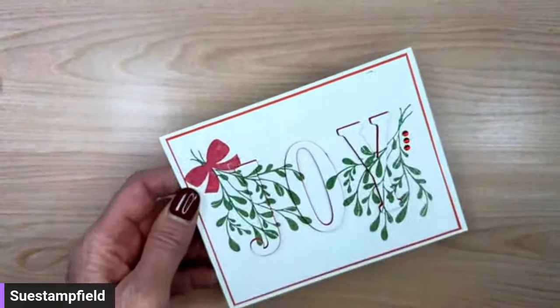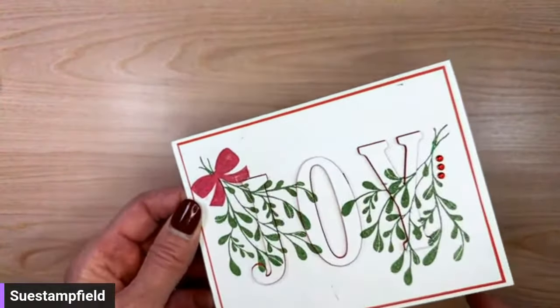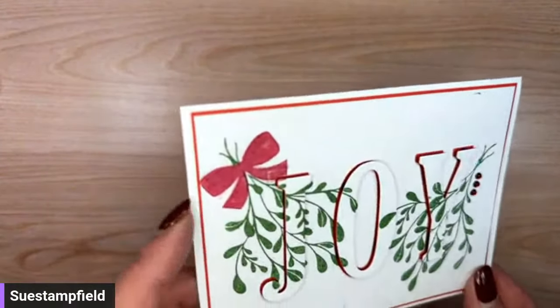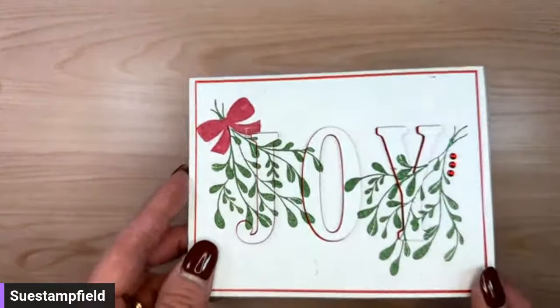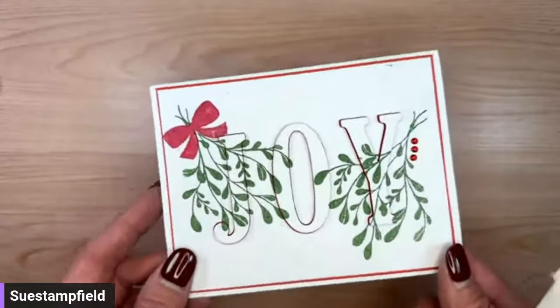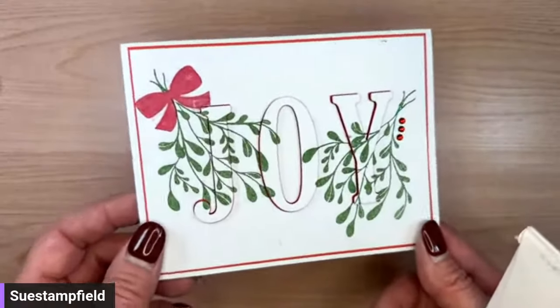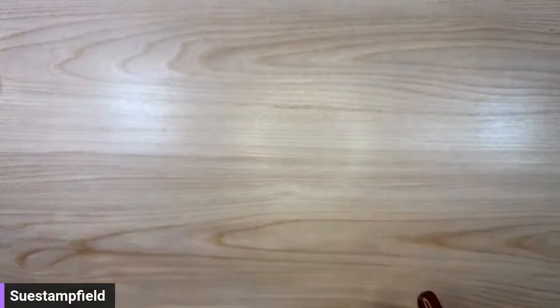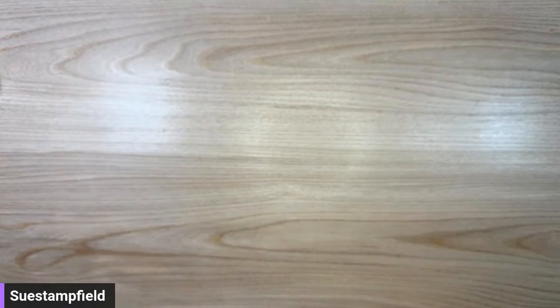This beautiful card is from Janice Walsh, and it is the eclipse technique. So she used the big letters, a little bit of cardstock behind, a super beautiful card. Thanks, Jennifer. And this is Janice Walsh, who is Jennifer's mom, and she is so sweet. She always sends me a birthday card and Christmas card, and I can't believe she remembers me. It's just so sweet.